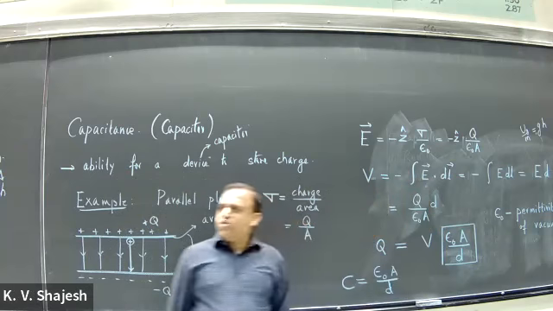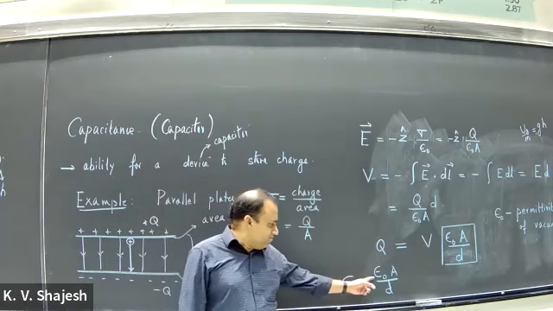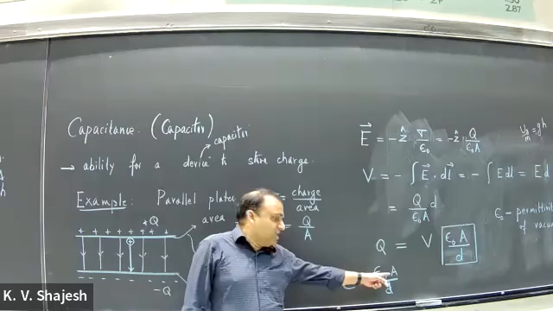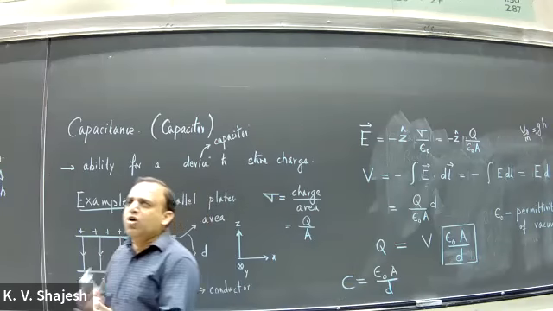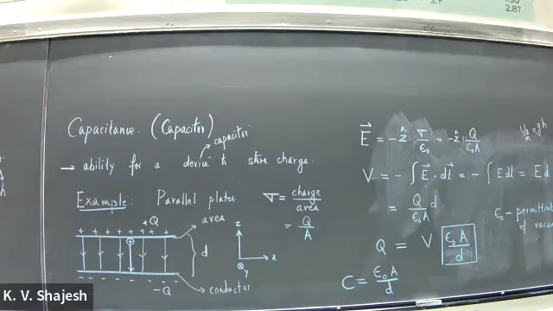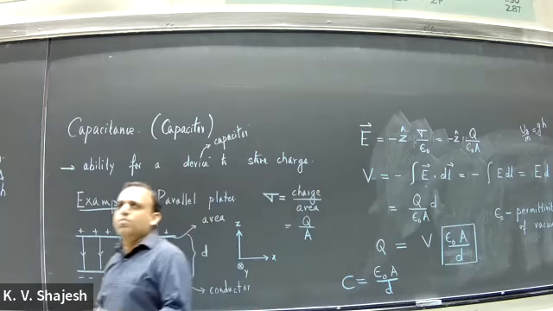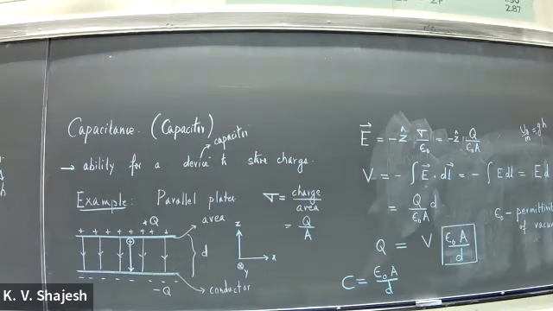Notice it has only geometry in it. And of course, there's a material property in it, but if you're talking about vacuum, then it is just the geometry of the configuration, the area and the distance between them. And that is what I meant by saying that we will here talk about controlling these electric charges mostly using geometry, and that makes it more academic in a sense.